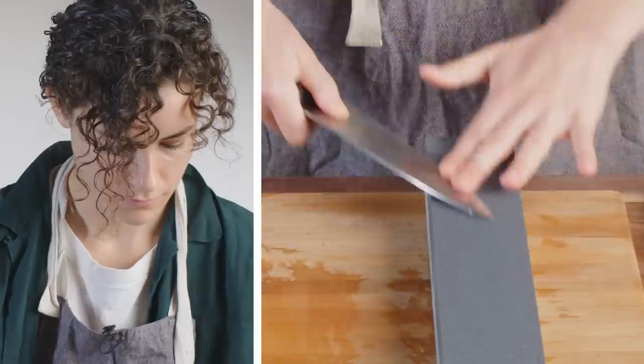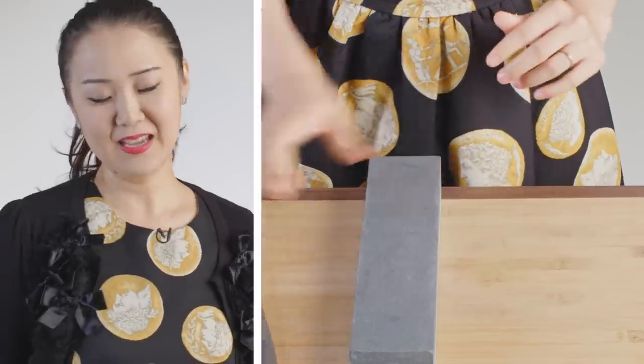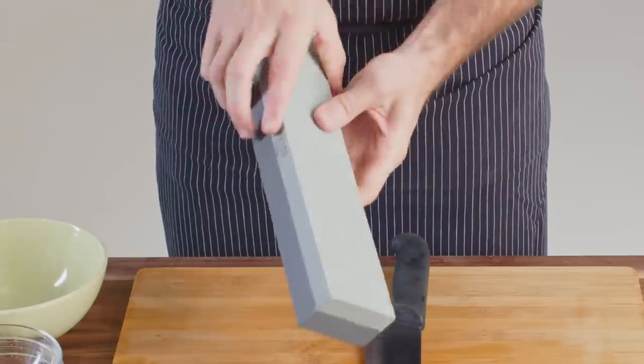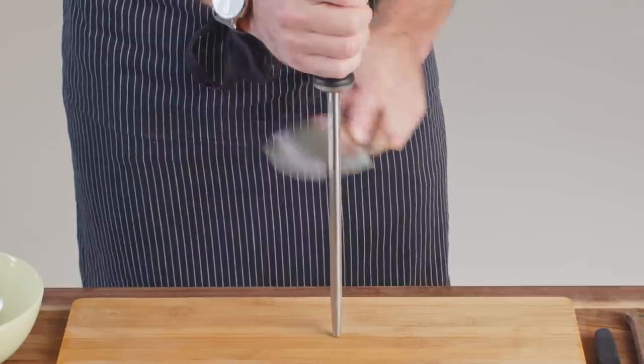You just need to get this thing wet. I feel straight down against the board. That allows me to make sure that I have the right angle on the blade. Optionally, you could hone the blade up here, working downward. I find this method to be less accurate. I find that's more conducive for accidents. So downward is better, and then the blade is facing the board instead of your hands.